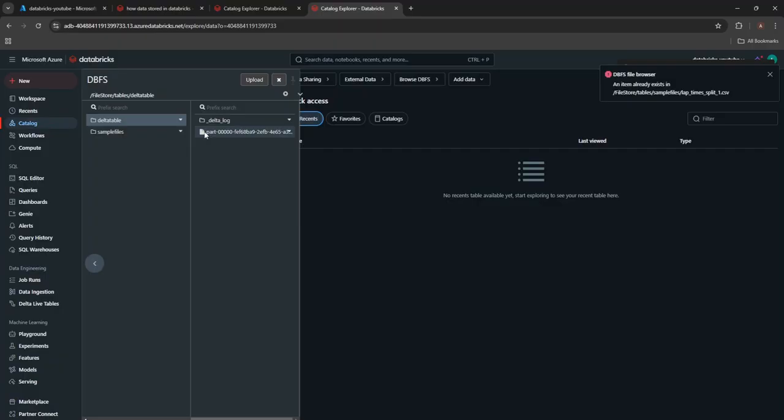If you see here, we have one part file, and this part file is actually your parquet file where the actual data is present. Corresponding to this, I have a delta log as well, where some information is captured in the form of CRC and JSON files. We will talk about what this JSON holds and what this CRC holds.